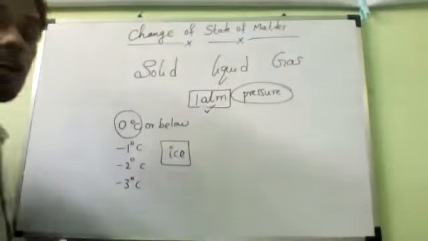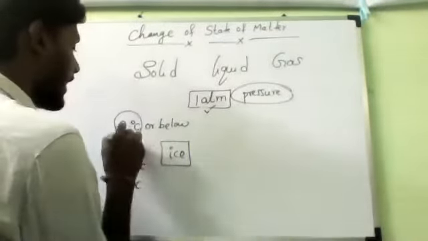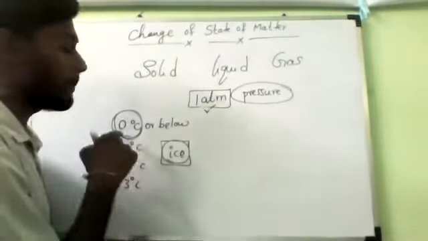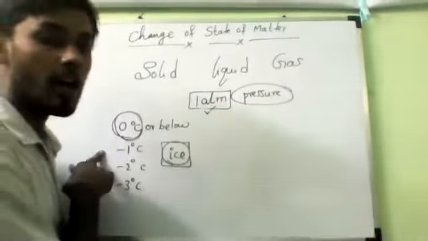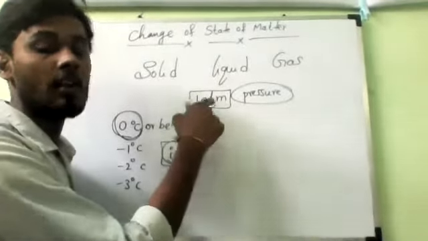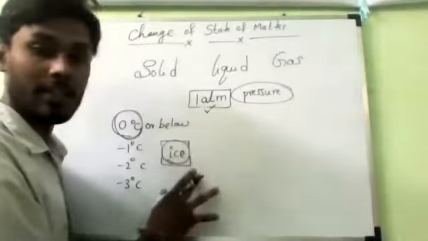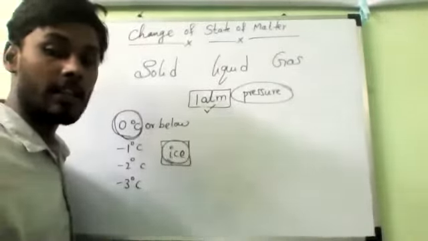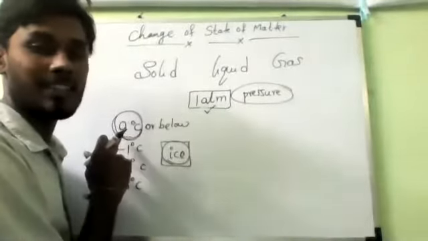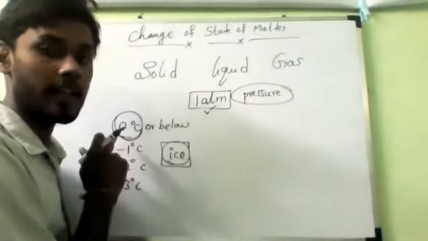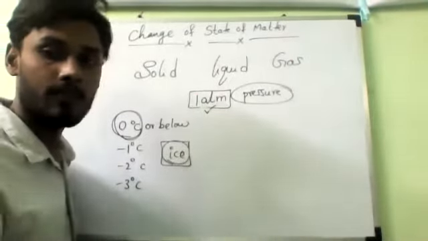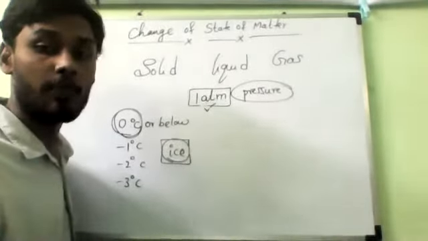So here, water is present as a solid, in the form of ice, not only because the temperature is 0 degrees Celsius, but also because the pressure is what? 1 atmosphere. That is the thing. If the pressure varies, then water cannot freeze, or else water cannot become solid at 0 degrees Celsius. Do you understand? Yes, sir.